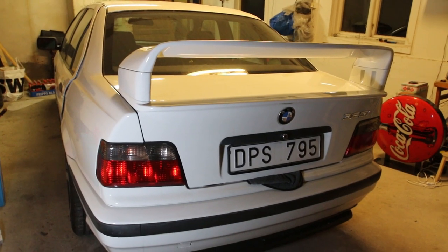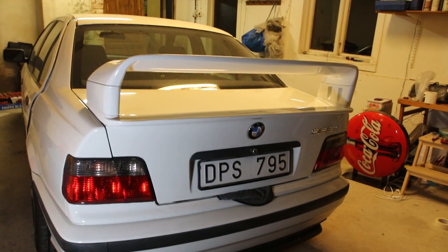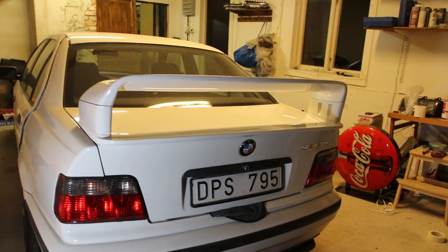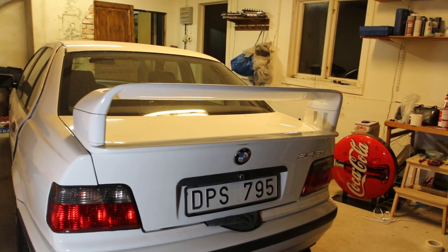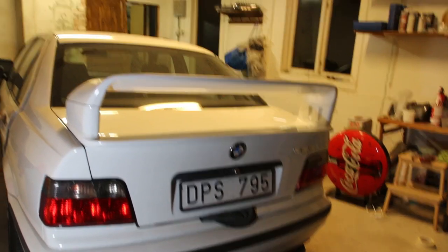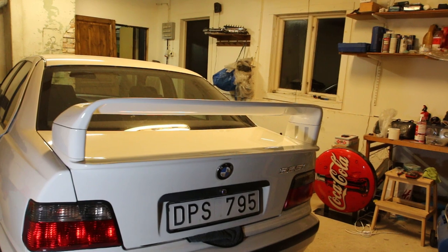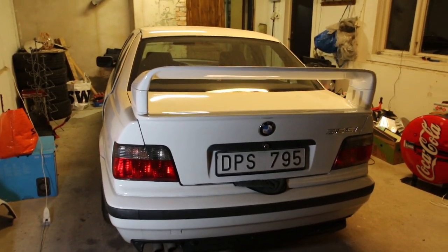So after many hours of screwing, I would say this is the most complicated wing I have ever installed. I hate it, but it's very rewarding to see it because it looks great. Look, and I'm sorry for the light, it's so dark. Look, it's like middle of the night.